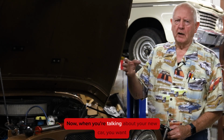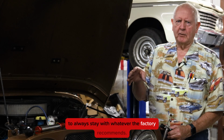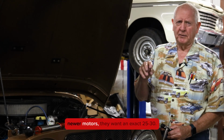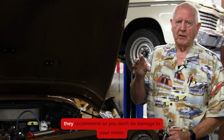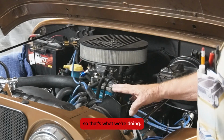Now, when you're talking about your new car, you want to always stay with whatever the factory recommends. So a lot of times because of the tolerances in the newer motors, they want an exact 5W-30. So be sure that you put in there whatever it is that they recommend so you don't do damage to your motor.